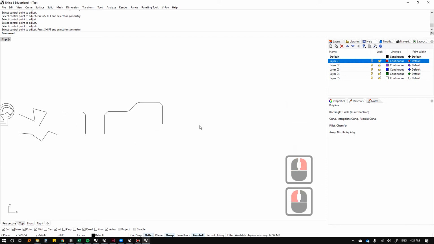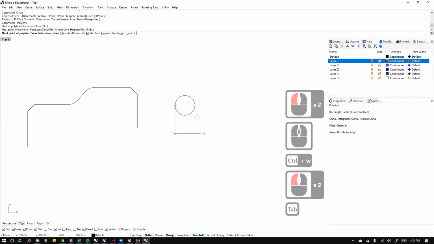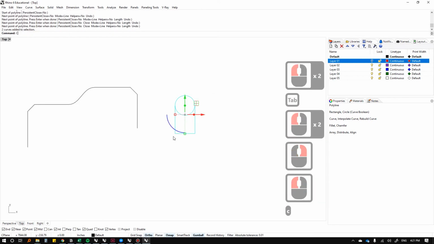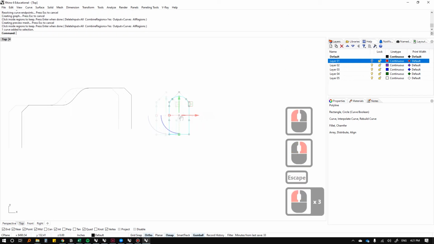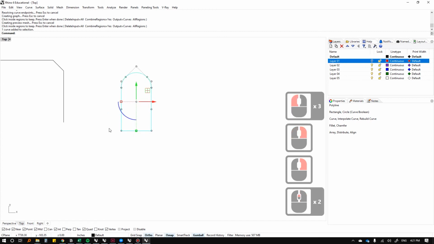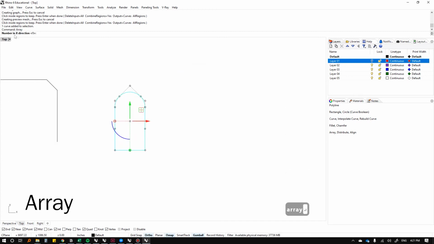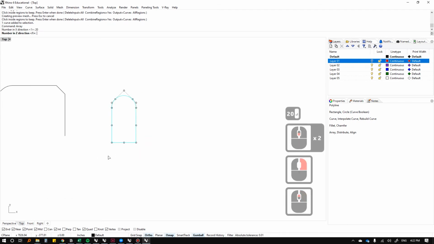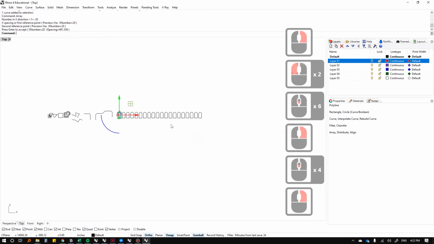Now let's say you want to create a door. Let's say you want to make it a circle door, because it's cool. What you can do, here you go. We can type our curve boolean command. There's a nice looking door. Now let's say we want to have a bunch of these doors, because we're in some weird Roman amphitheater. We can type array, and then we can type in the x direction 20, because we want 20 doors. In the y direction, we don't want any. In the z direction, we don't want any. And then, there you go. There's an array of doors.